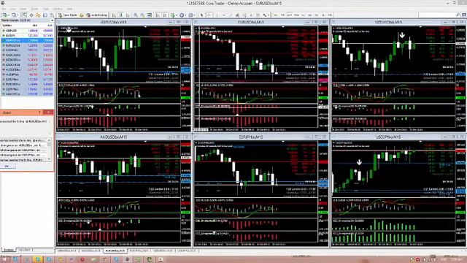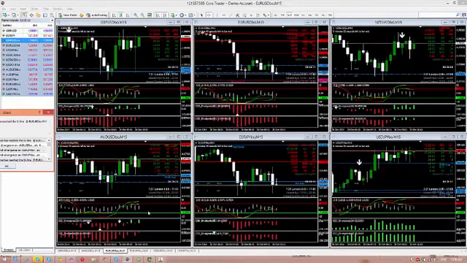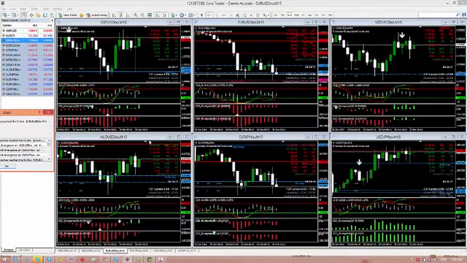Right now, not here, not here, not here, and not here. We don't have any value chart in the overbought or oversold zone. So even if we do get an arrow, but the value chart is not there, we don't go in.